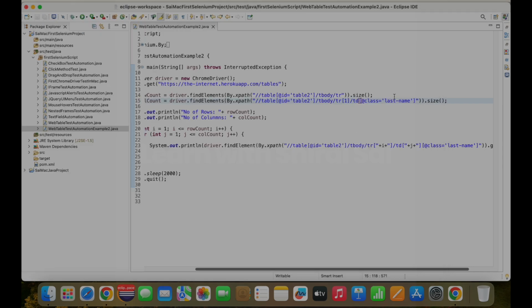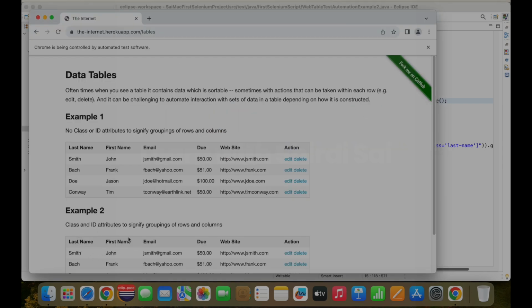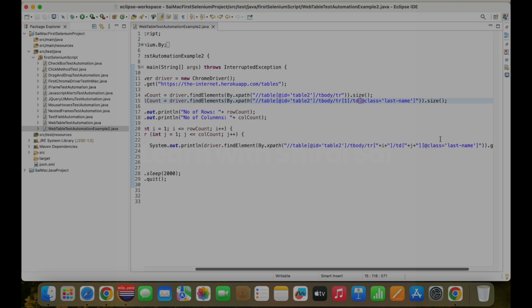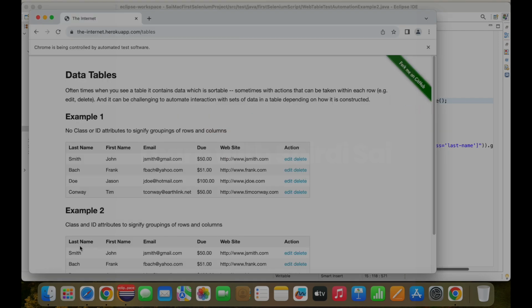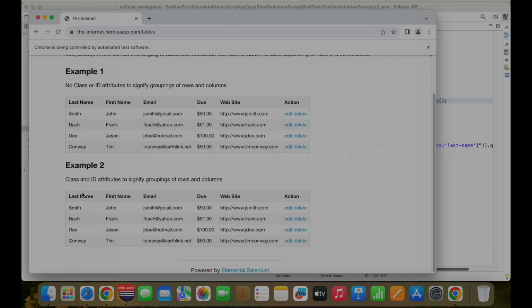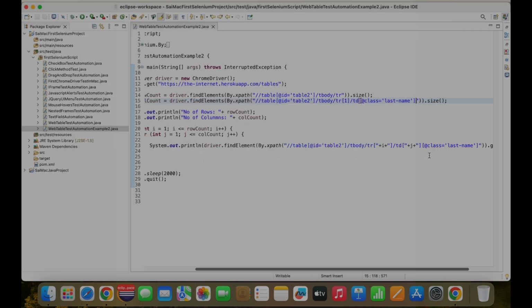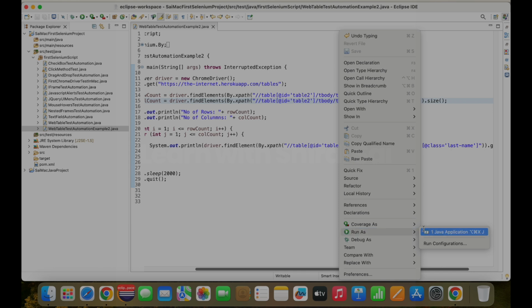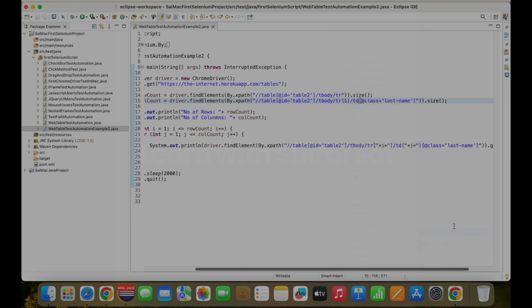What happened is we have provided the right value when we are printing, but when finding the count, it found that we need to print 6 columns, but we are trying to print only the first column in the printing area. Okay, so we will try this. So now we will be having 4 rows and only one column. Now it will work. I have saved and I'm running as Java application.